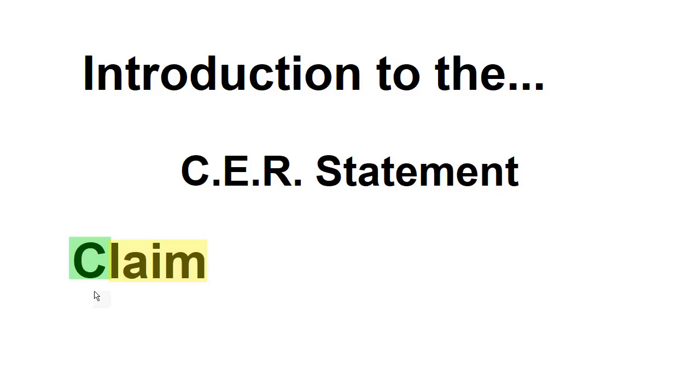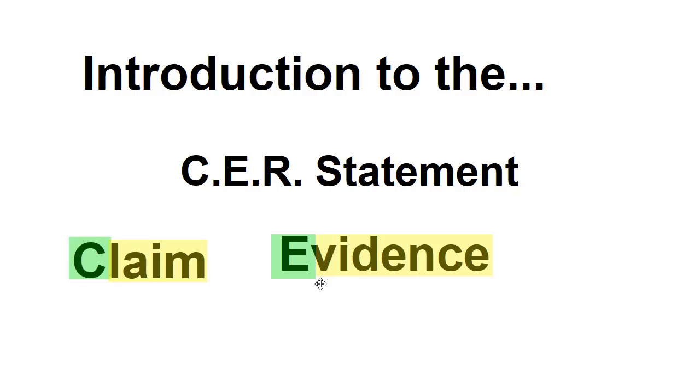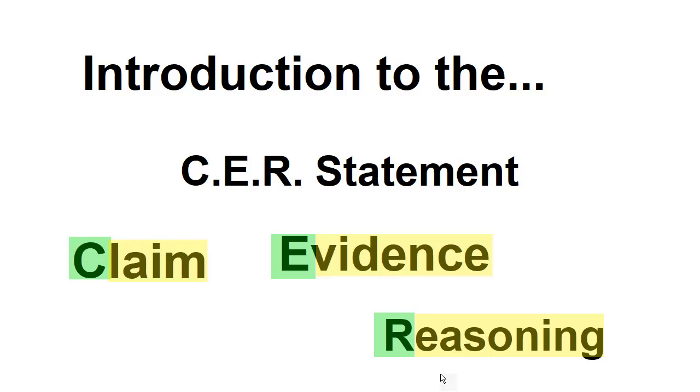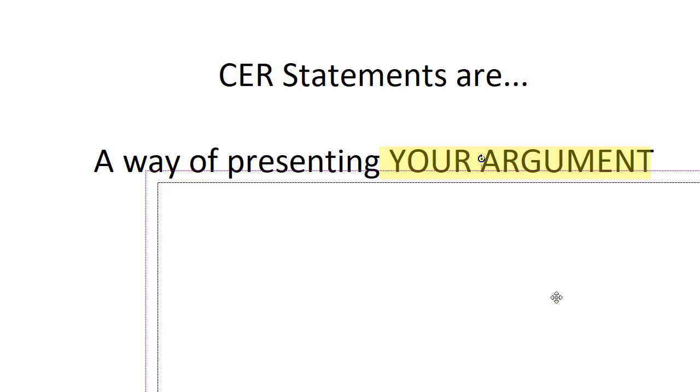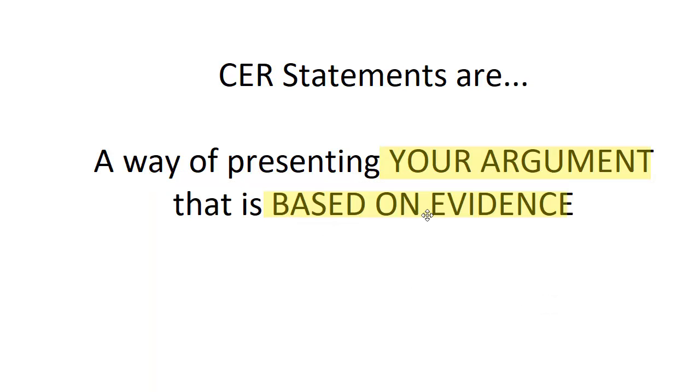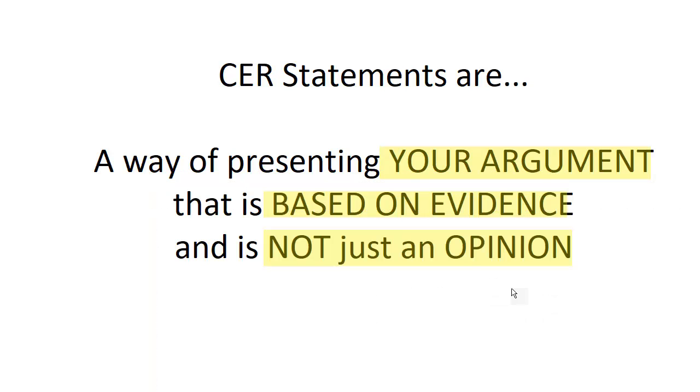This is an introduction to the CER statement. C stands for claim, E stands for evidence, and R stands for reasoning. CER statements are a way of presenting your argument, but they are based on evidence and not just on your opinion. So it's a very logical format for presenting an argument, but it uses evidence, not just opinion.